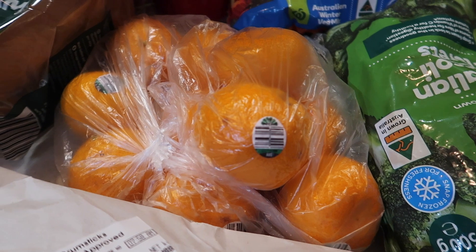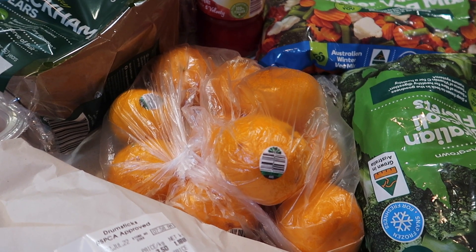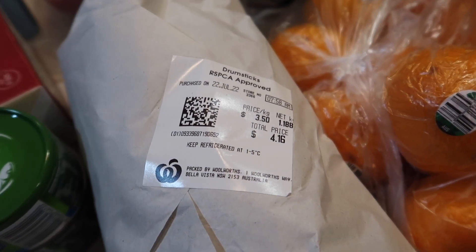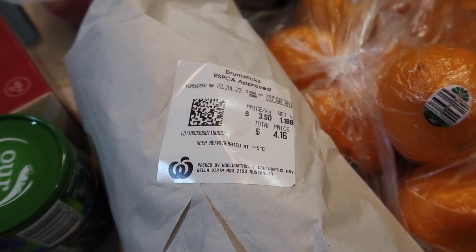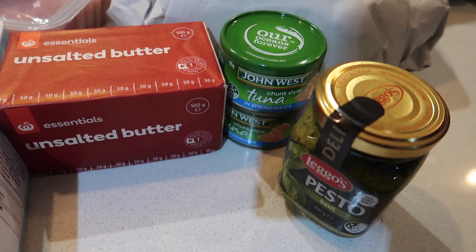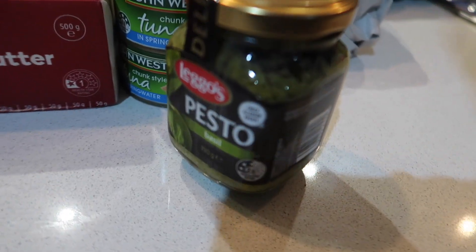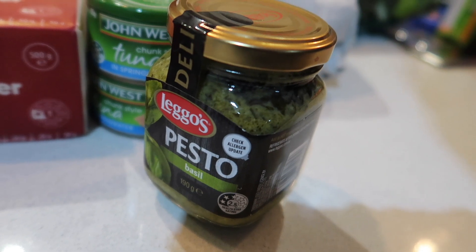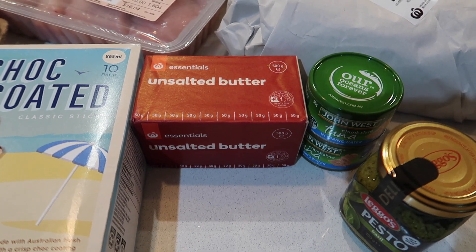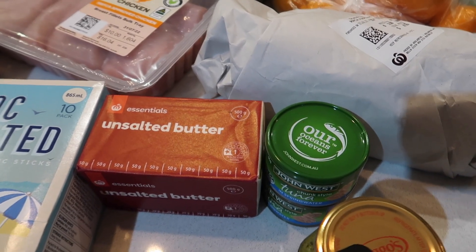Mandarins — goes without saying, they're in season, they're delicious, kids love them and we go through them quite quickly. Sliding on down we've got chicken drumsticks — we do a simple drumstick recipe with veggies and a little bit of sauce, enjoyed by all. A bit more tuna, just the tuna in spring water — we find it a little bit better than the oil. Some Leggos basil pesto, which is pretty versatile — great as a snack or through some pasta. A bit of butter as well — we've been doing a little bit of baking of late. Banana bread has been getting a run and Ali's done some Anzac slice which has been delicious.